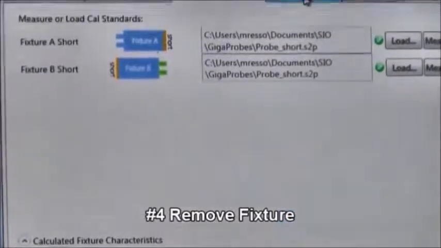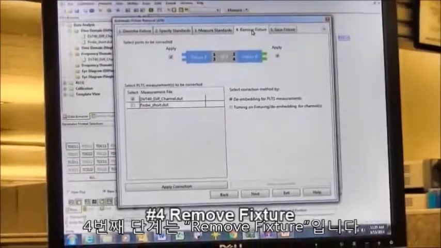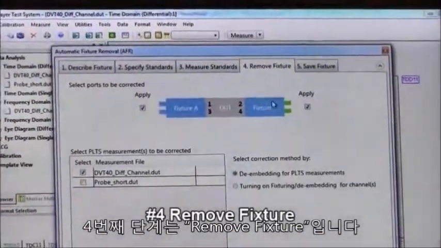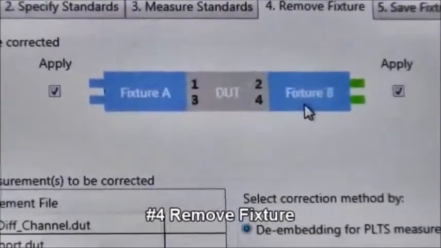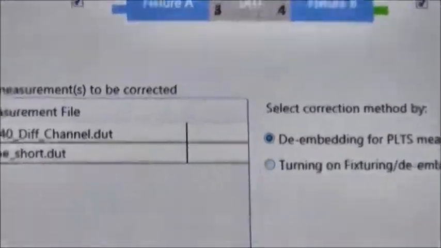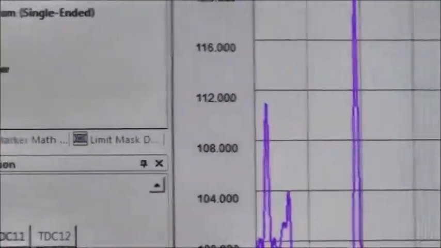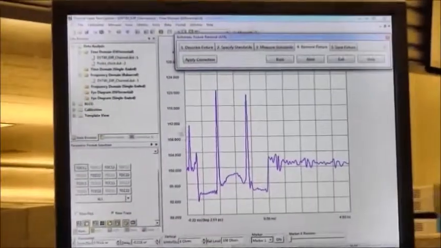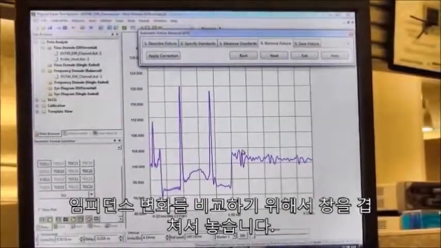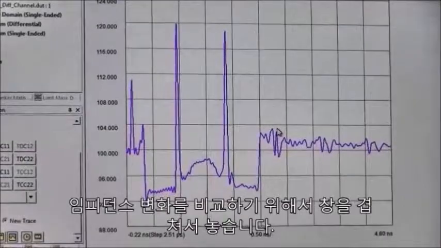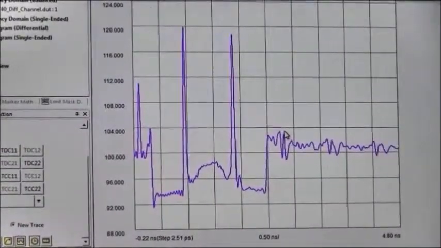And now we go to removing the fixture. And in this case, fixture A is really probe A, and fixture B is really probe B. So what I want to do is semi-collapse this dialog box, and show the impedance profile of the complete channel before I implement AFR, before I remove the probes.